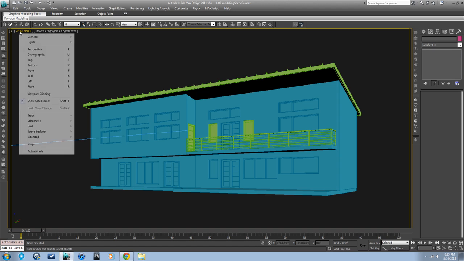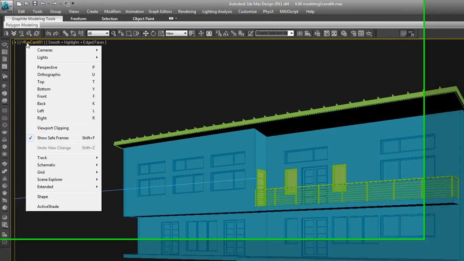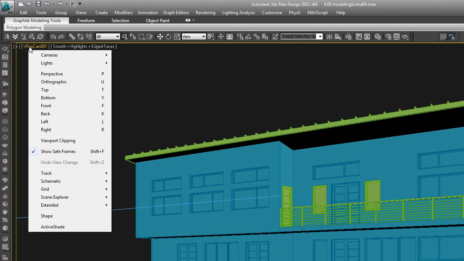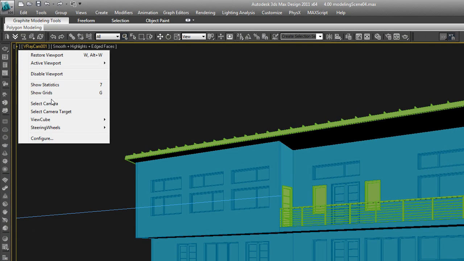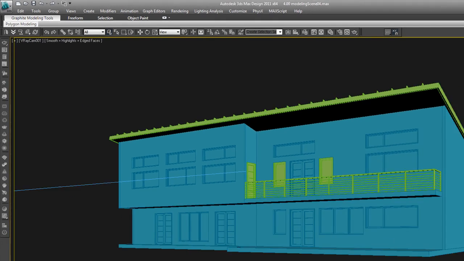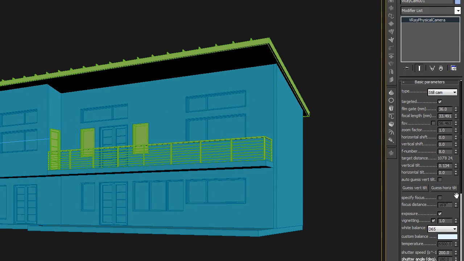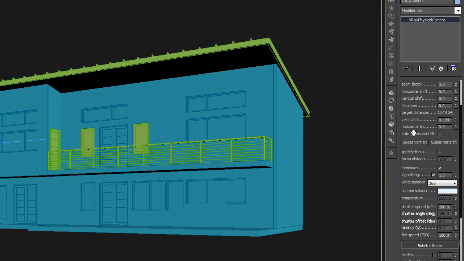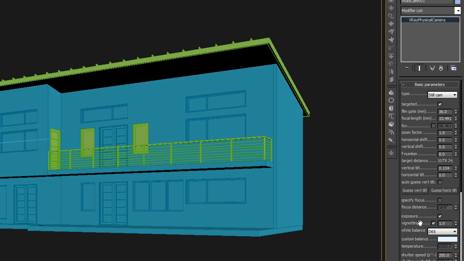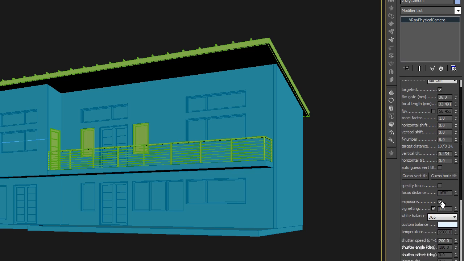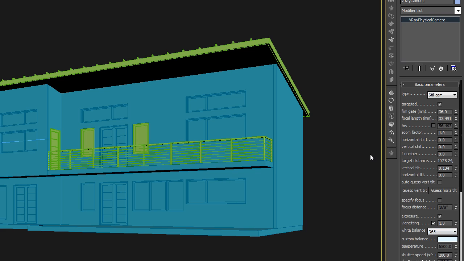So remember, if you select on the camera name here, the plus mark, and hit select camera, we'll go into the camera, or of course you can go to the top view and select it as well. Okay, if you are familiar with actual digital cameras or any kind of camera, then you'll probably understand a lot of this stuff. If you're not, then it might be very foreign to you. But there's a few important things that we can go over that will help those of you who aren't familiar.